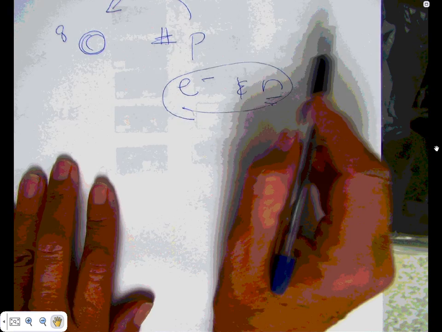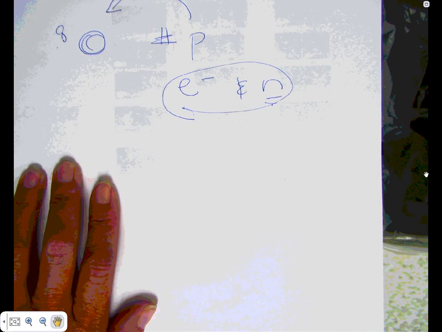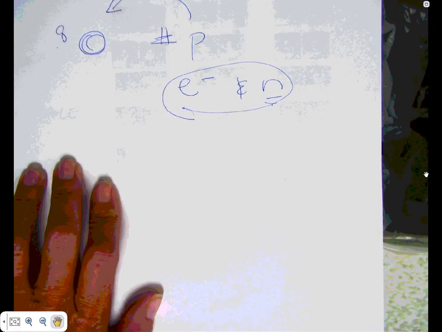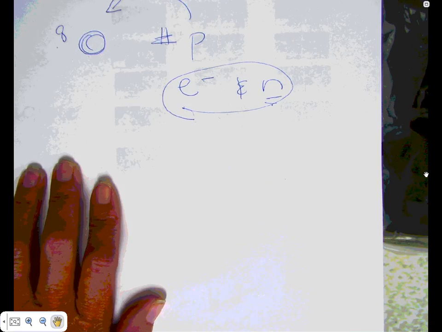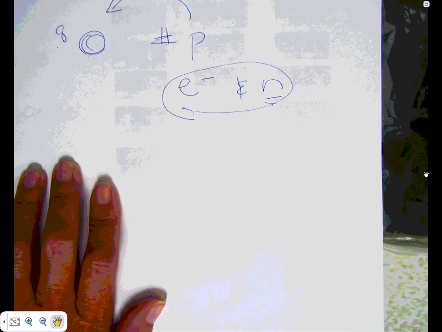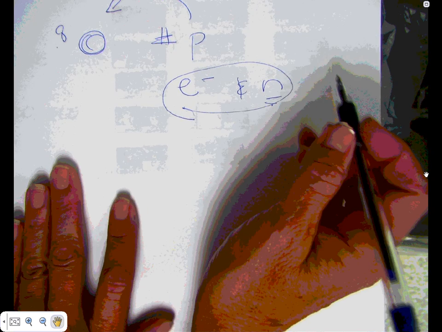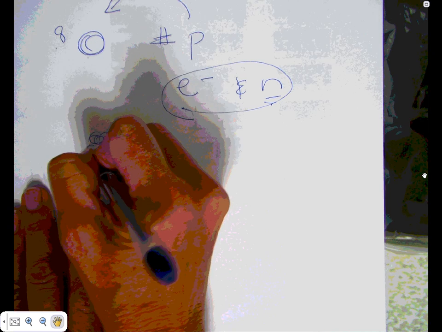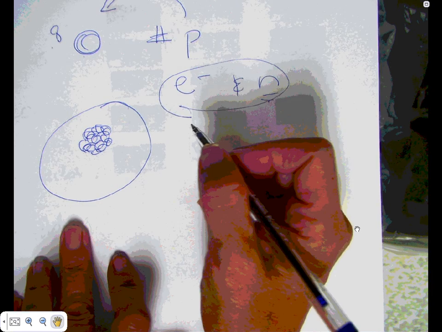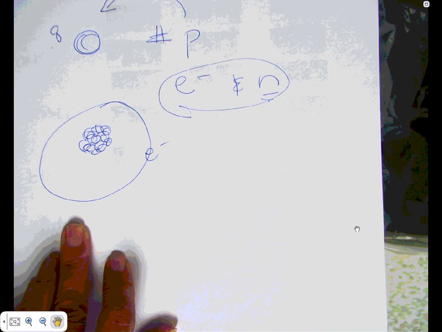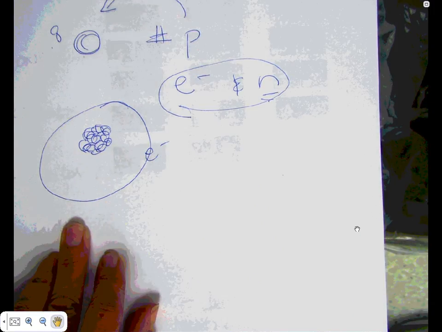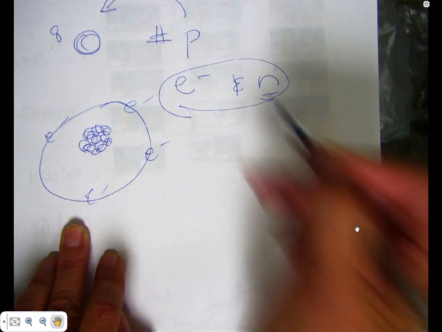The other thing you can figure out just by knowing your atomic number, which you don't need to memorize, you can look them up in your periodic table, is the mass of oxygen. You should be able to calculate that right now. Okay, so where are the protons in an atom? They're in the nucleus. Where are the neutrons? They're in the nucleus. Where are the electrons? They're flying around in an orbit. They call it an orbital or a shell or a cloud. And there's going to be the same amount of these until it bonds.